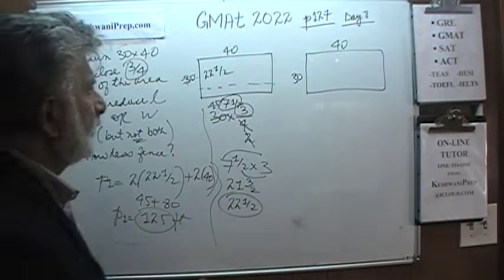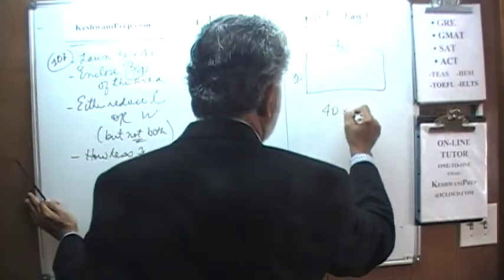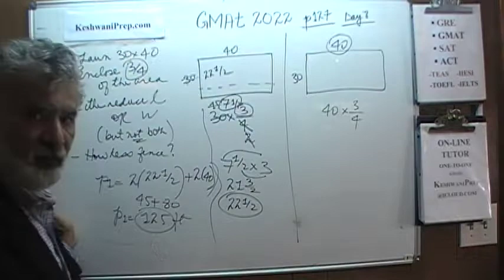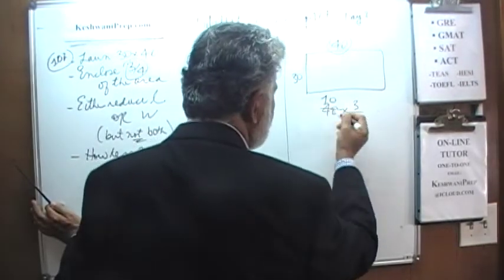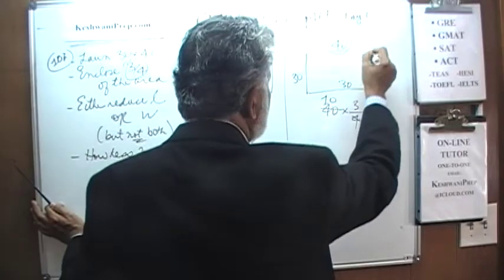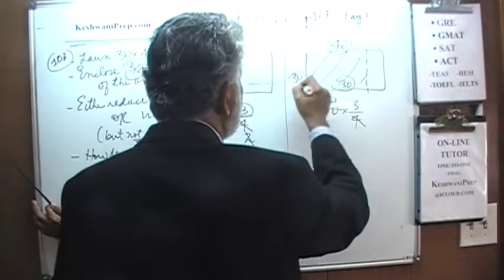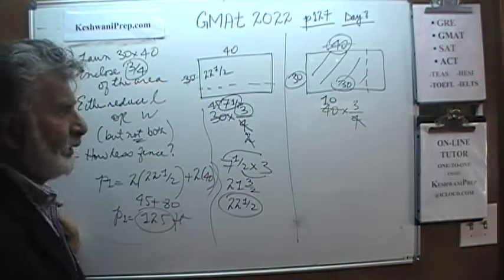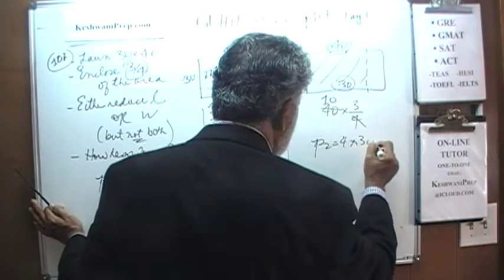Let's do the other one here. So here we're going to take the length, and we're going to take 3/4 of it, which makes it very simple because a quarter of 40 is 10. There we go. Which means we have 30. So by the time we cut the length, this becomes a square. This becomes a 30 by 30. It's no longer 40. So it's 30 by 30. Perimeter is very simple. It's just 4 times 30, which is 120.